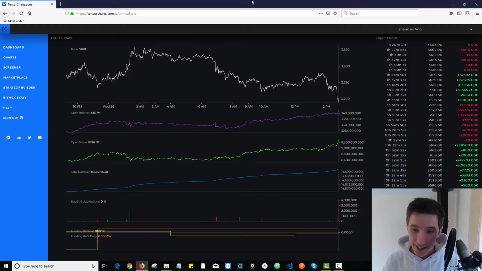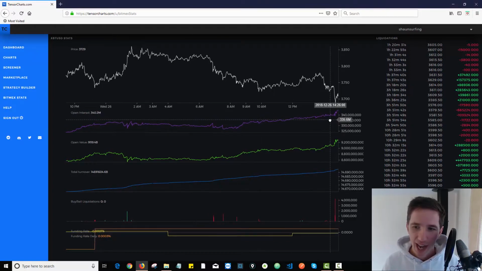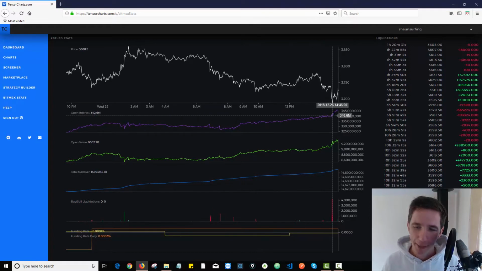Okay, wizards, so like I said, I like to see when there's a contradiction happening in the market. And from this chart over here, you can see that open interest, which is this purple line, is trending upwards. And you can see that it hit this bubble up here, just jumped right up, yet price was going down. So this is a contradiction where open interest is going up and price is going down. Okay, great. What does that mean?